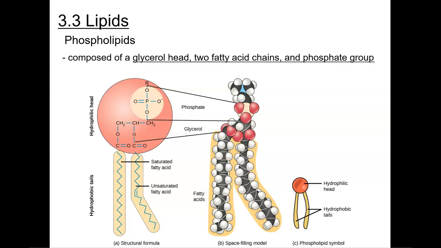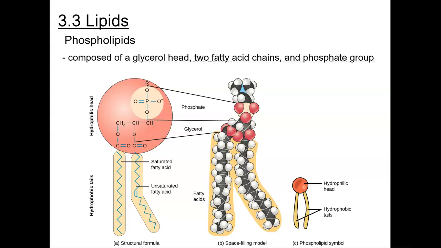Phospholipids are going to be composed of a glycerol head and 2 fatty acid chains with a phosphate group. Now, this is what you're going to see in things such as cell membranes. So these are going to have hydrophobic and hydrophilic properties. The head, which you see there, is going to be a hydrophilic head, and you see it has a phosphate glycerol component. That's going to face towards the inside of the cell because it has a liquid environment with its cytoplasm, and it's also going to face the outside portion of the cell where there's usually a liquid environment in that interstitial fluid. The fatty acid tails will then face towards each other.